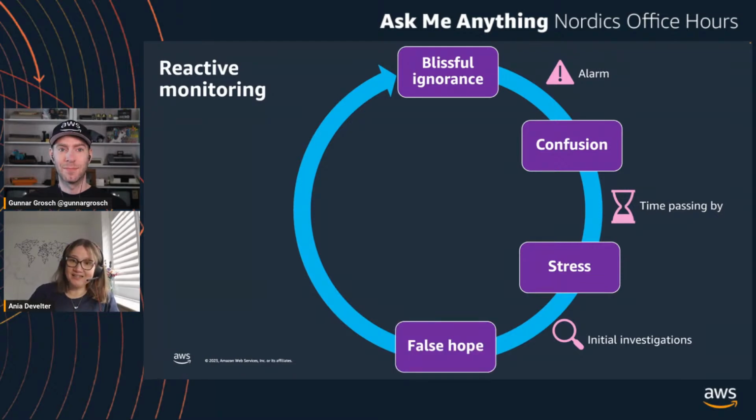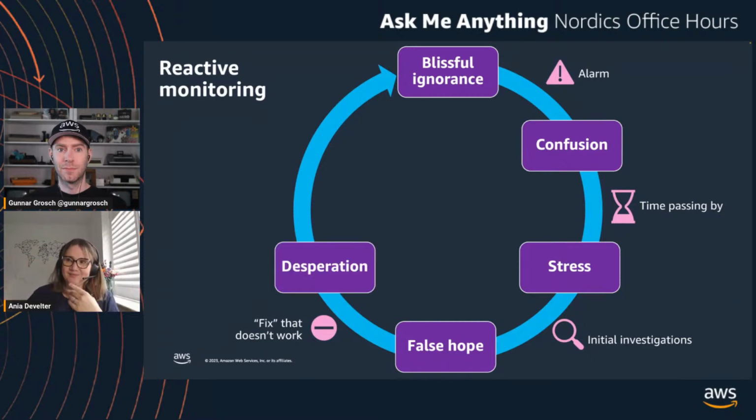And typically that can lead to false hope because that was the problem last week, so it's probably this week. So you might implement fixes that don't work. Now, as time passes by, you might start making these desperate decisions again. I put my hands up. I've restarted database servers that have been happily running for 2.5 years with no problem. But I've restarted them just in case they fix the issue. When you're in that situation, you just do anything to make that boss go away.